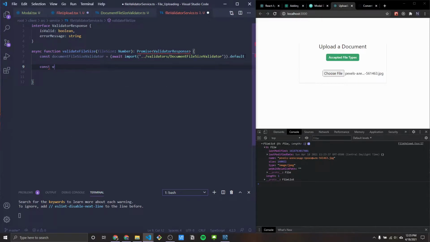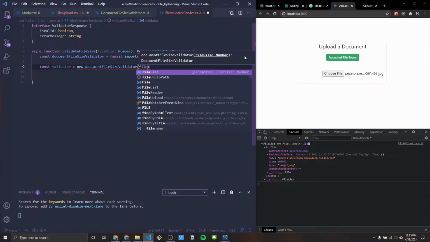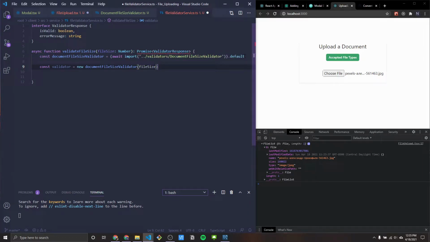Now we're going to have the validator and set that to a new instance of this document file size validator. It's expecting a file size. Cool. Now we're going to create a variable called isValid, and we're going to say validator dot validate file size.